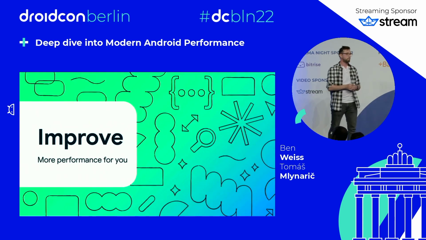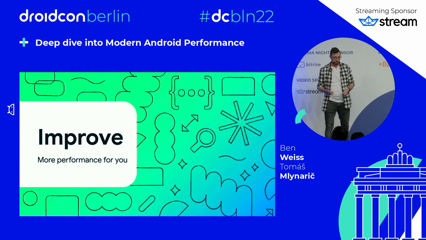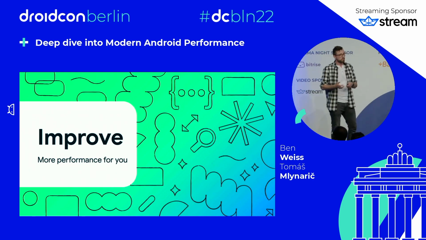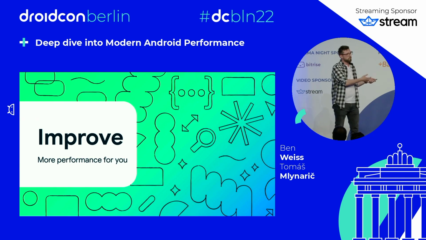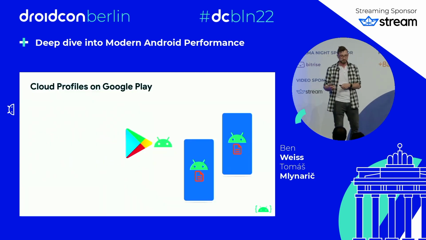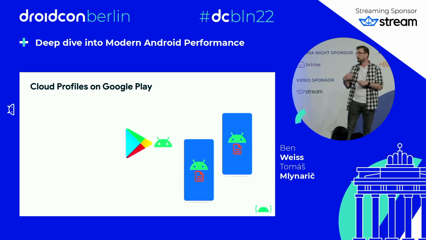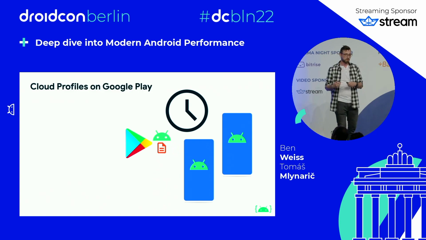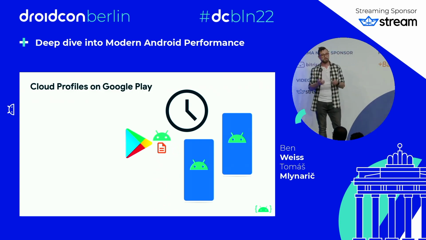So we've debugged it. We found some problem. To improve the performance, well, the obvious thing would be, if you found something that took longer, you could now fix it. But we will now improve performance for every one of you without fixing the problem you found. We'll improve it using baseline profiles. And as Ben was saying about cloud profiles, these are cool, and they are free for you without doing any work, but they tend to take some amount of time until they are aggregated and generated.